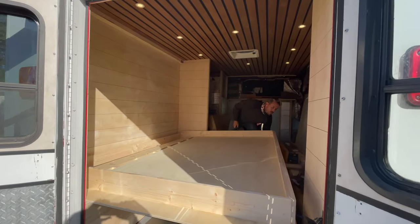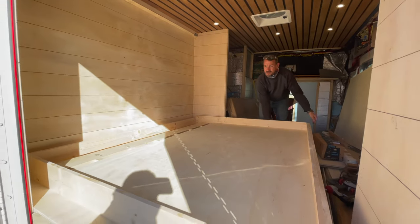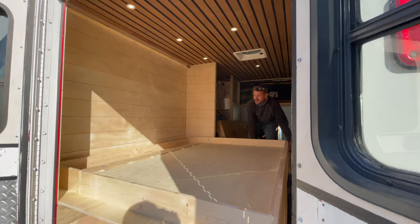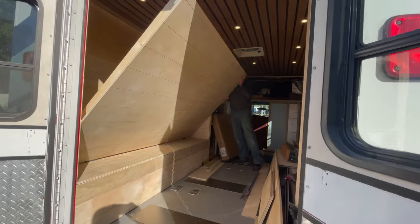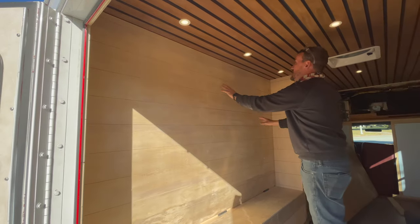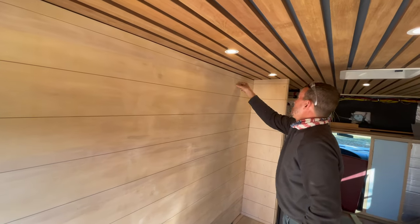Wow, effortlessly that just folds right down. So there'll be some supports on it that will hold it up and everything like that. It's a queen size bed. And when it's in the up position, you can't even tell it's there. The hinges are actually spring loaded, so it actually helps, as you can see here.